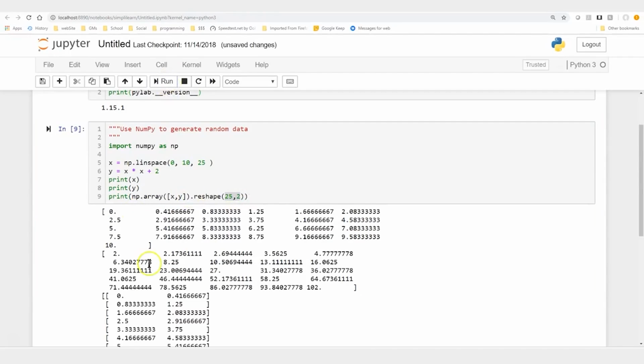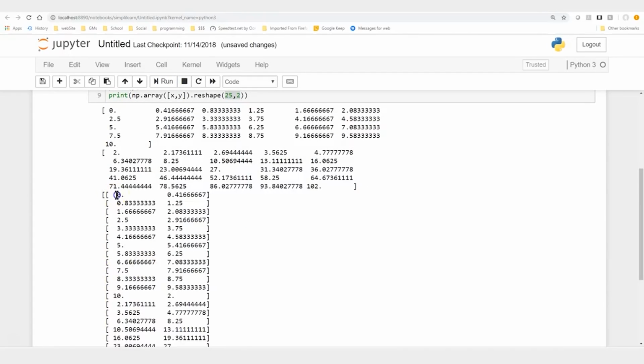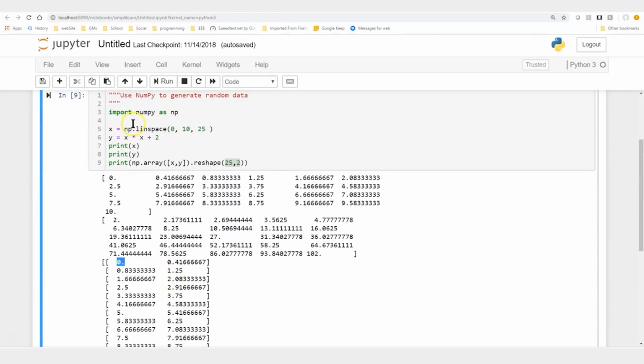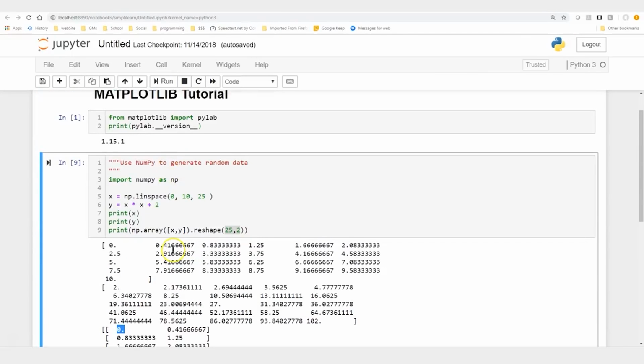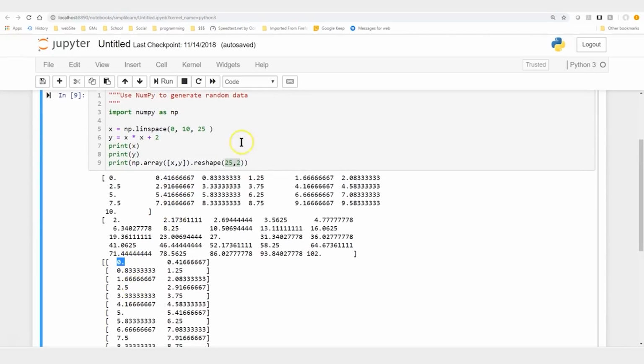And the reason I want to do this is I want to show you something here. A lot of times a program returns x, y, and it's an array of x, y, x, y, x, y. And so when you're working with pyplot, you have to separate it out and reshape it. So if I start off with pairs like this, I can reshape them. If I know there's 25 pairs in there, I can switch the 2 and the 25. And this is kind of goofy, but we'll do it anyways. Reshape. So I'm going to reshape my 25 by 2 back to 2 by 25.